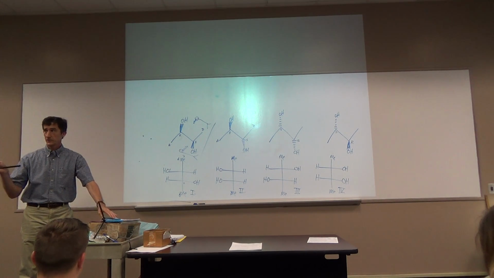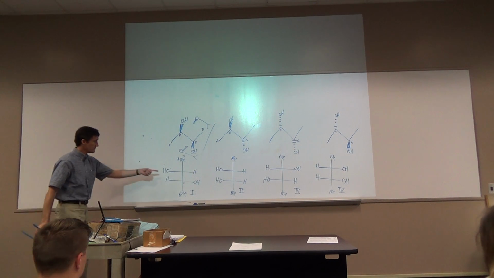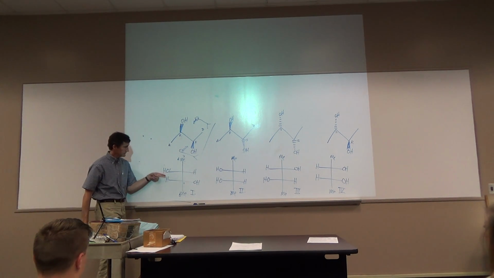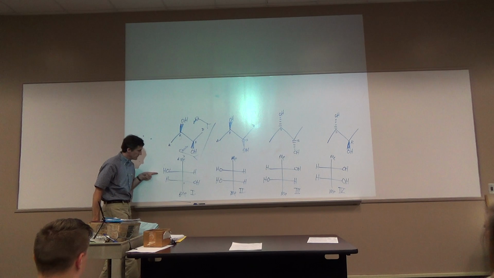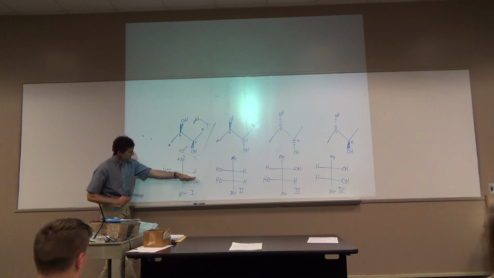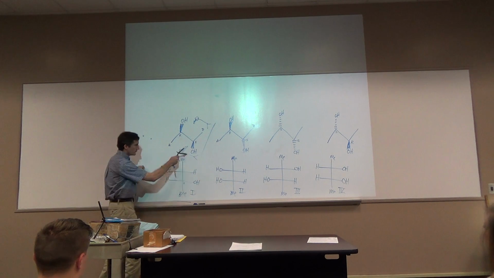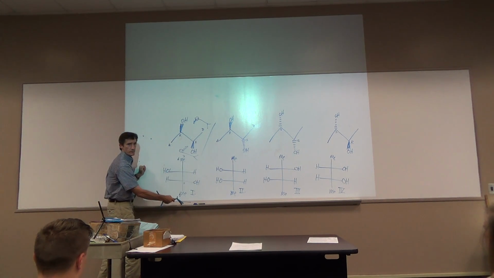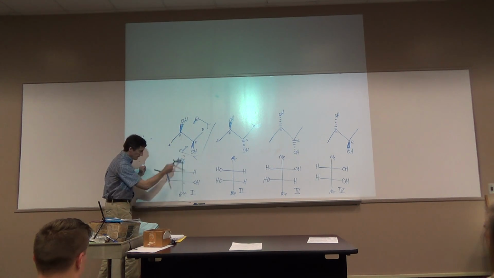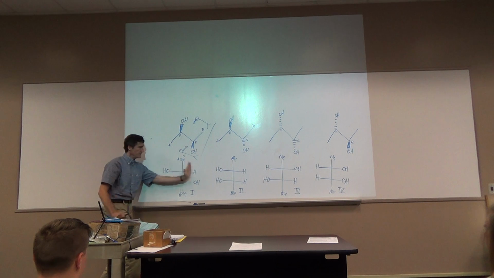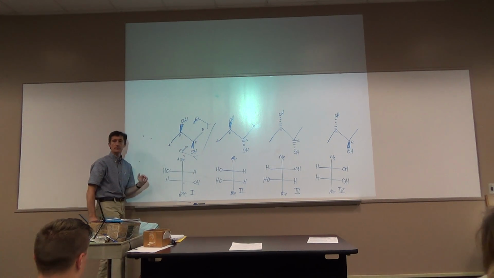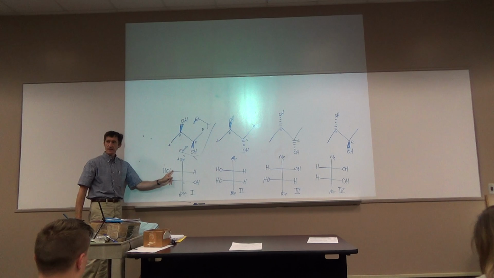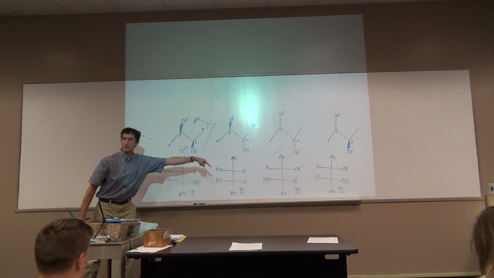We could look for Waldo, right? Does this have a plane of symmetry? Can you cut right through here? Is that a plane of symmetry? No. OH mirroring H, that's not a plane of symmetry. What about right through here? There's only 2 ways for us to look at the introductory level. Now, what if you cut right through here? Does this side mirror that side? No. So if you can't find a plane of symmetry, that tells you that the mirror image is going to be different.